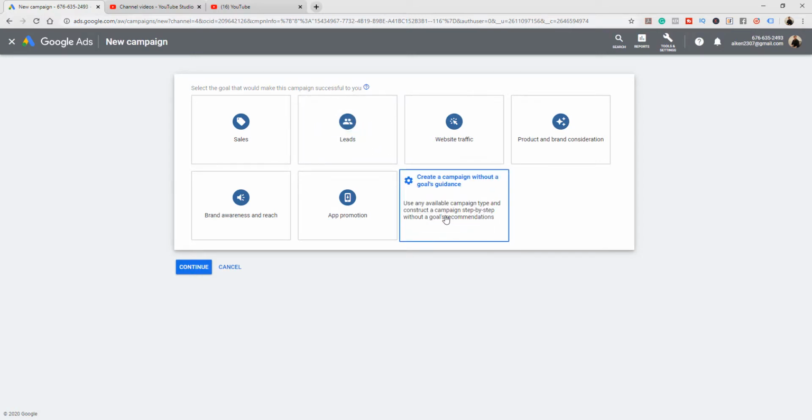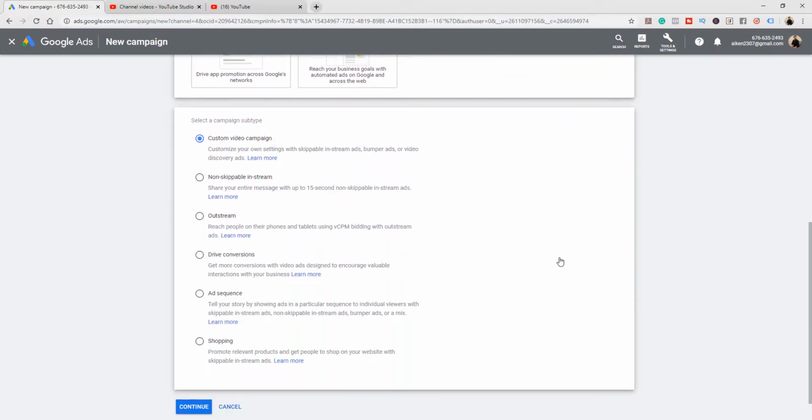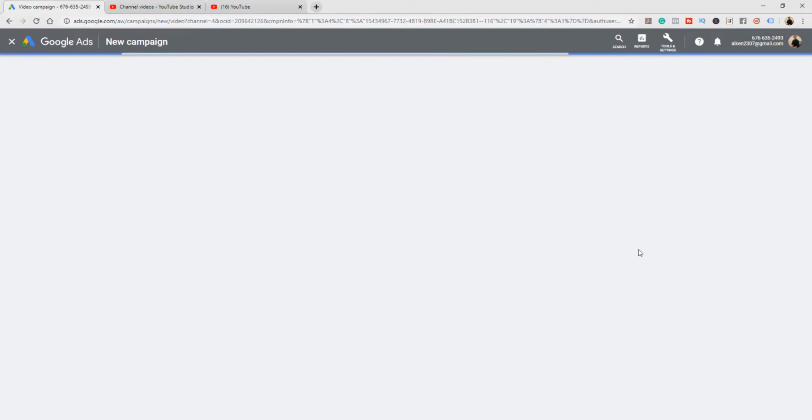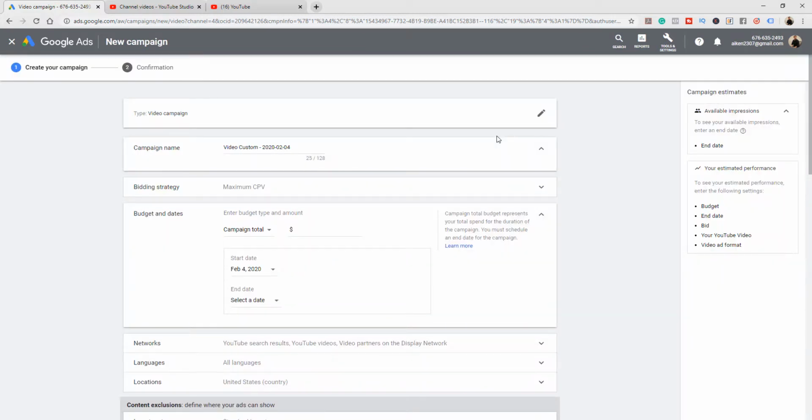Now, if you were going to do it for create a campaign without a goals guidance, what you would simply do is click on it. And we're doing in-stream ads, those ads that are skippable. So we're going to click on video and then custom video campaign. We're going to click on continue. And one of the reasons that I would suggest doing this route if you're brand new is so that you can give YouTube data to be able to work with, so that you can create custom audiences where YouTube can run ads to people that have seen your ads or have been to your website.